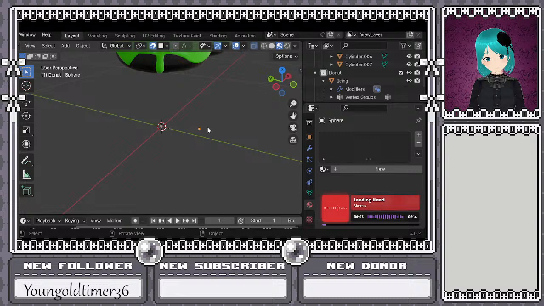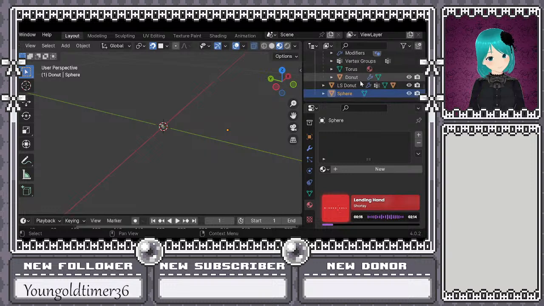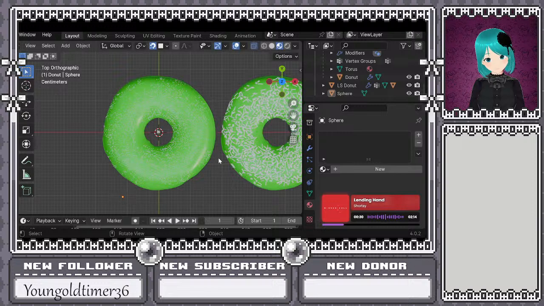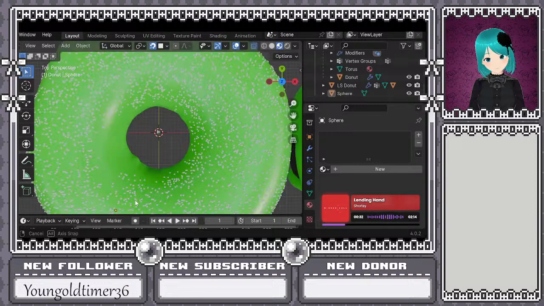Oh, I believe that orange point is the object center of whatever you have selected. Oh, you don't think it's the sprinkle? I think it's actually the sphere. That might be the sphere. Oh yeah, you've got the sphere selected. So yeah, that's what it is. And I hit 7 and then it just goes above the donut for no reason. Like, not even lined up.